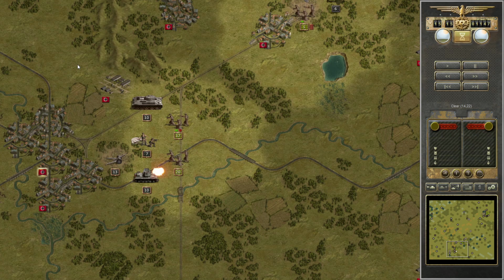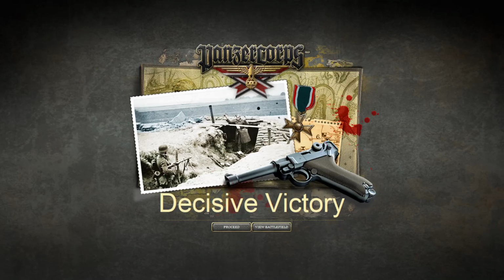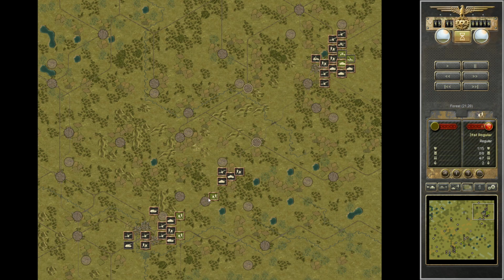So there's 6 units left at the end. I believe there's 6 units left. One, two, three, four, five, six. But this one could have died. If you use your Air Force better, you might be able to take these out. Or if I blocked this hex, I would have been able to wipe out every unit. Probably. There's probably some way to wipe this map, but the important point is that I captured every objective, and I got a decisive.